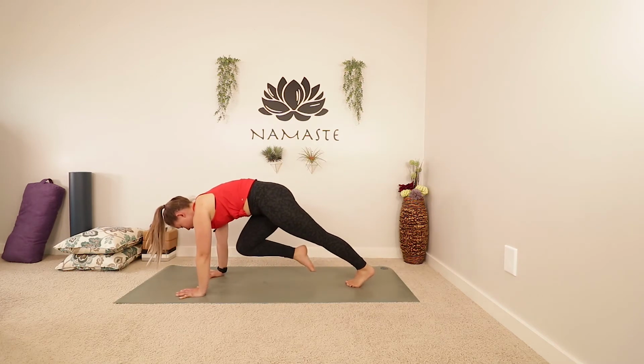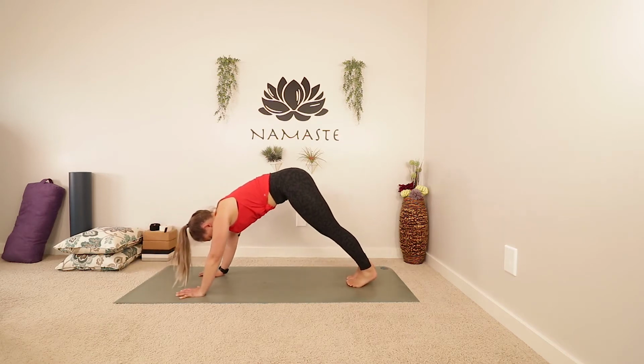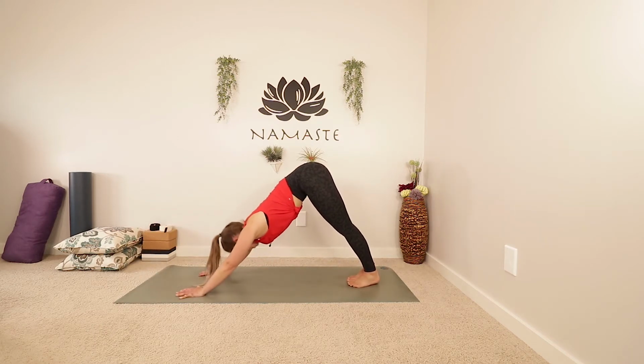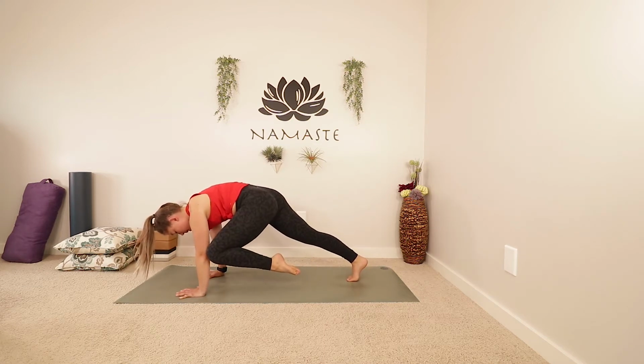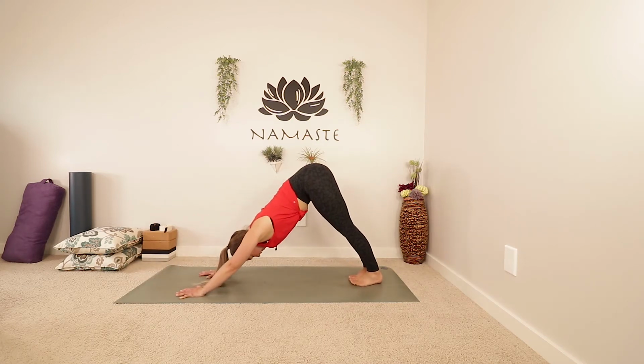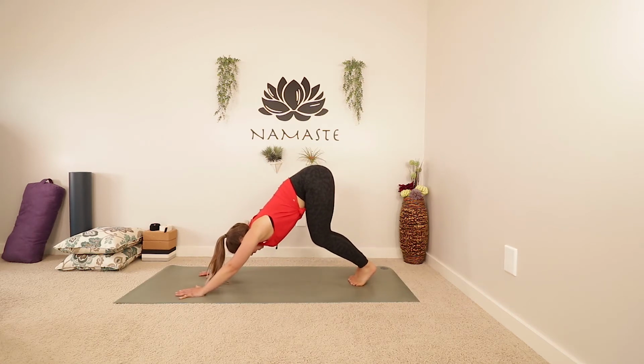One more on each side, knee to the middle, left arm, right arm, middle, and back. Send it back, down dog. And last one, knee to the chest, right arm, left arm, middle, and back. Awesome job, you guys. Take a nice big inhale, look forwards, and exhale.